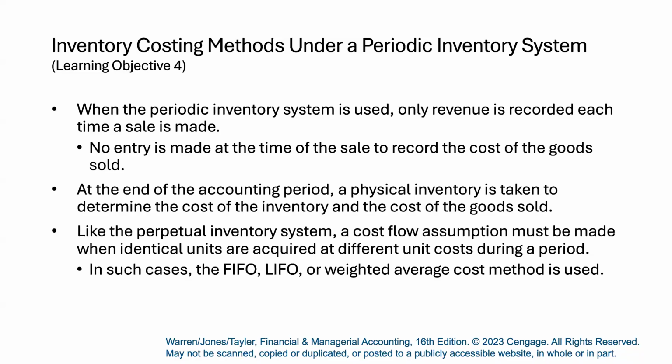Okay, so we have been doing inventory costing methods. That's what we did yesterday, and that was in a perpetual system. You remember at the very beginning of getting into retail businesses, I mentioned that a perpetual system is one where we record all increases to our inventory as they happen, and all decreases to our inventory as they happen. So we're constantly just adding and subtracting things from inventory.